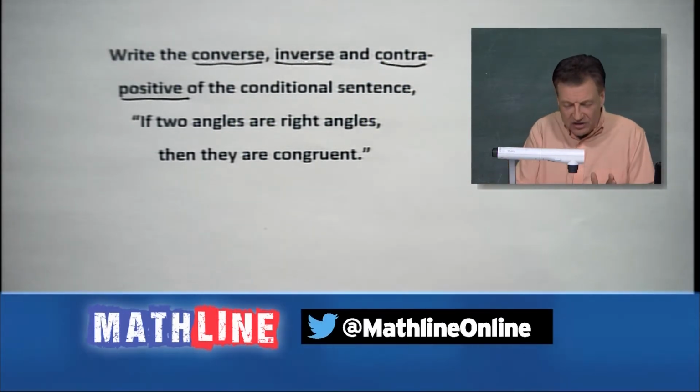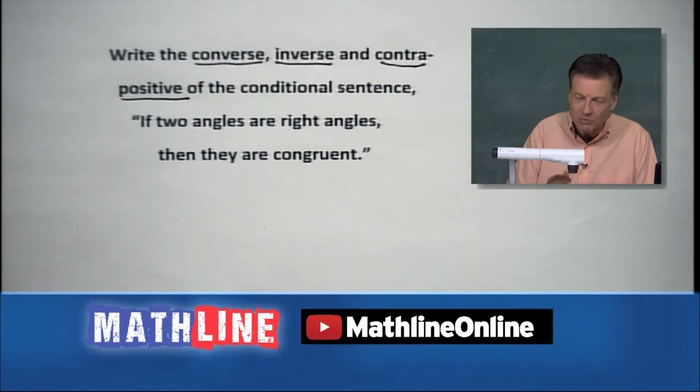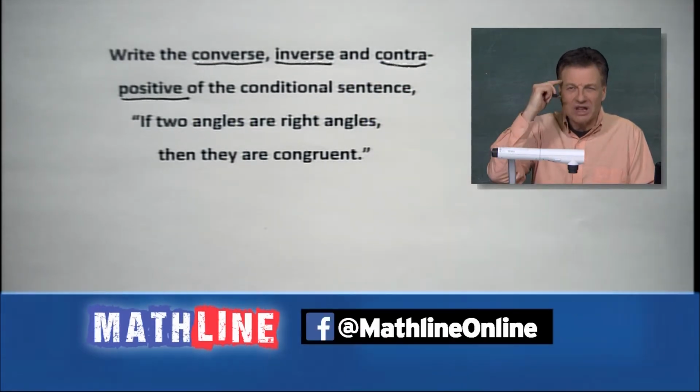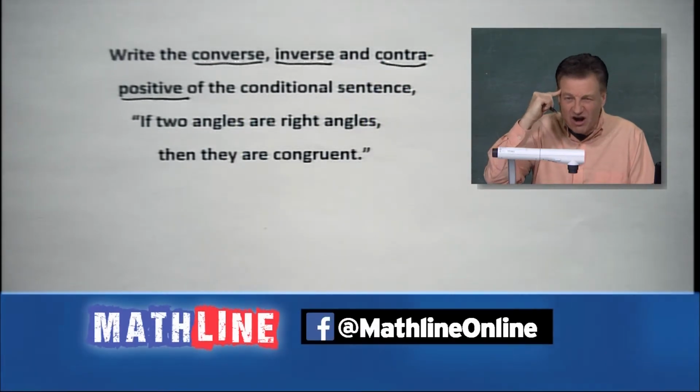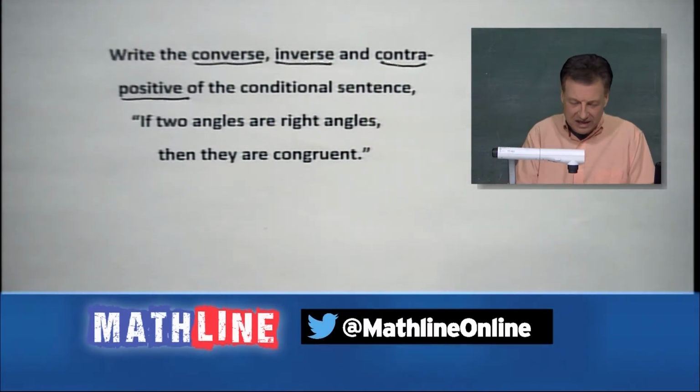In other words, if you have any number of right angles, they're going to be congruent to each other. Now, what does congruent mean? They have to have the same measurement. Well, some of you are already going like, of course they have the same measurement, Ernie. Right angles all have 90 degrees by definition. Exactly. Then that would make them congruent.